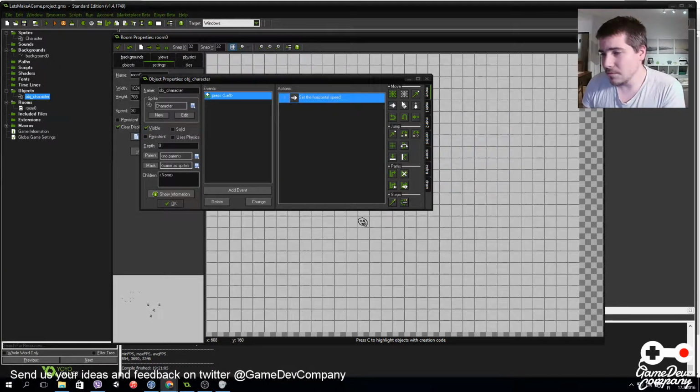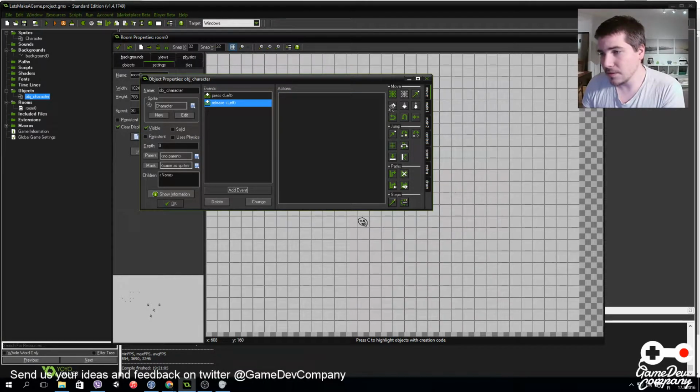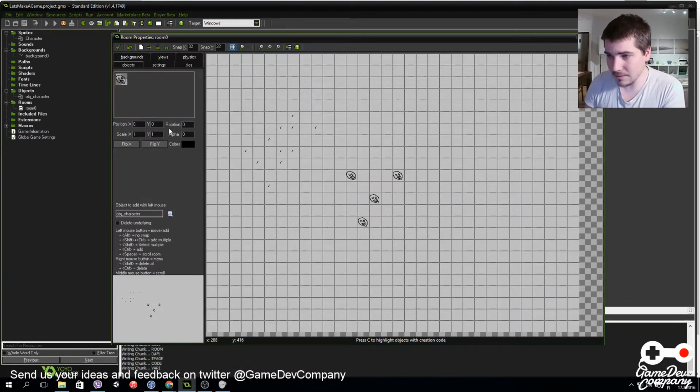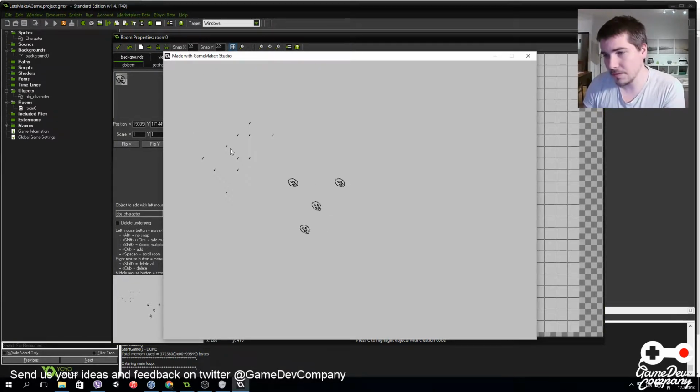Okay, so now you might want, for example, to have key release left. Let's put the horizontal speed to 0. So the only thing I did was add an event that when you release the left key, it puts the horizontal speed to 0. When the game runs and we release the left key, it should stop. Let's try it. So now it's moving left. Now I release. Oops. Now it stopped.